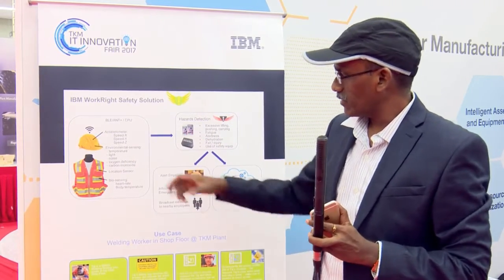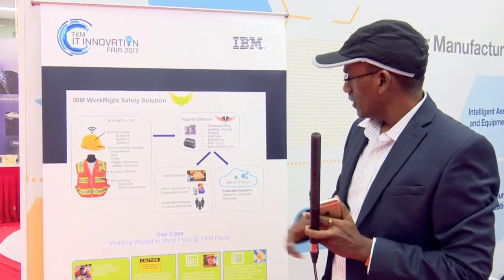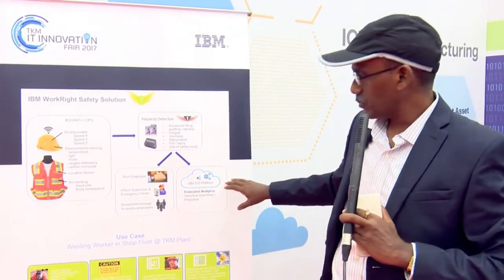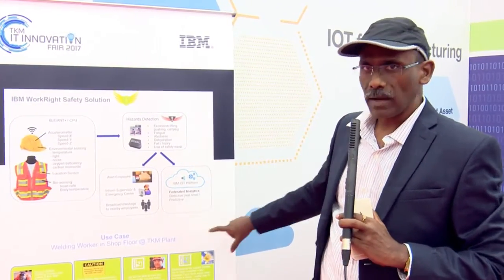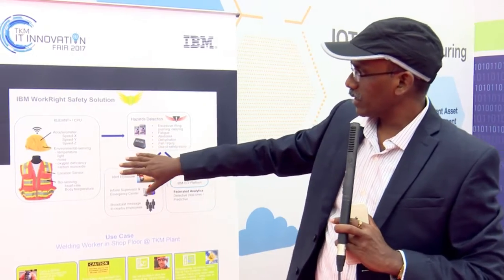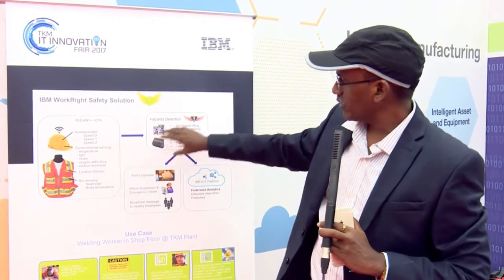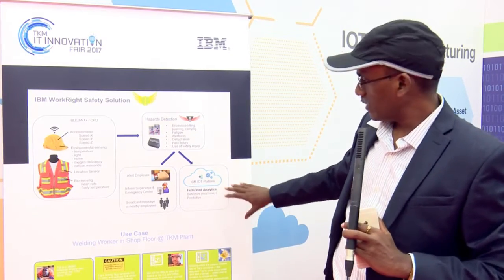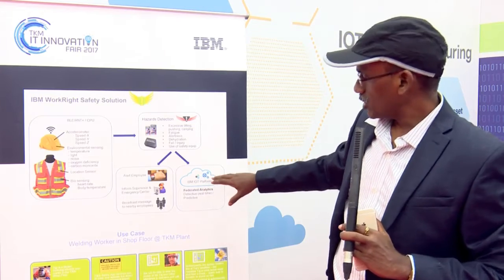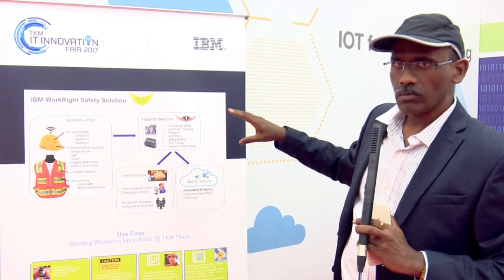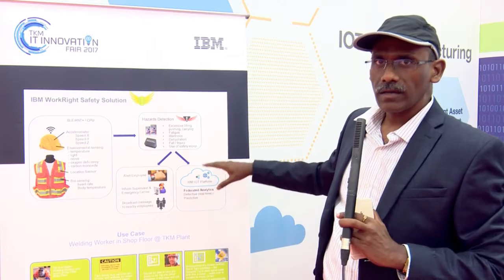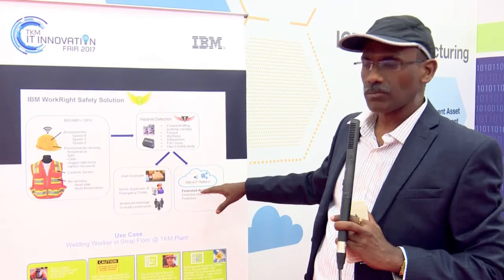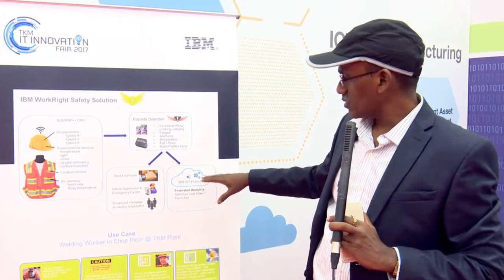All these sensors are paired and attached to the device, and from the device the data is pushed into the IBM cloud platform. So all the data from the person's uniform is taken through the gateway and put into the IBM cloud platform, and that's where we write the logic. The logic could be, is the worker falling? Is there a slip that he has experienced? Is the worker experiencing heat stress, for example, or is he overexerting? Stuff like that.